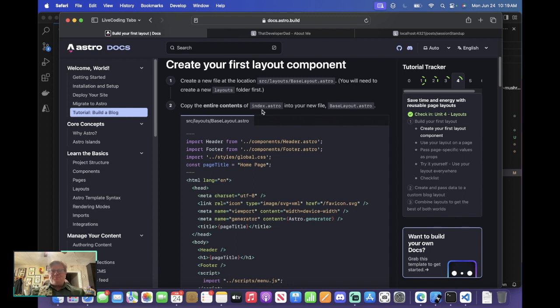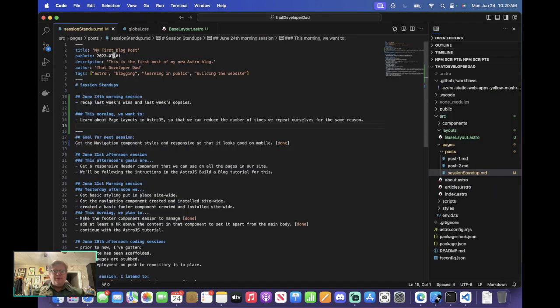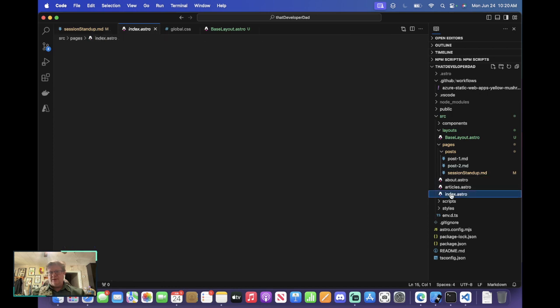All right. So we're building the base layout. It says copy the entire contents of index.astro into your new file, BaseLayout.astro. All right. We're going to need index.